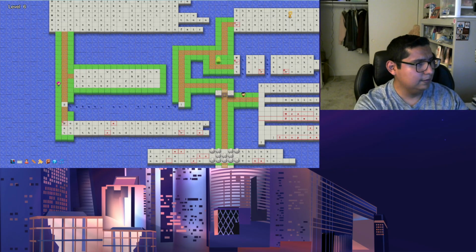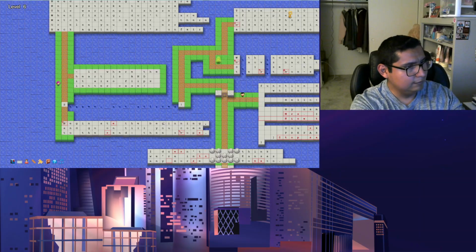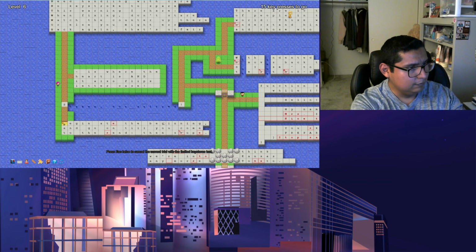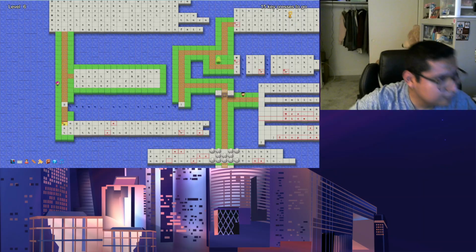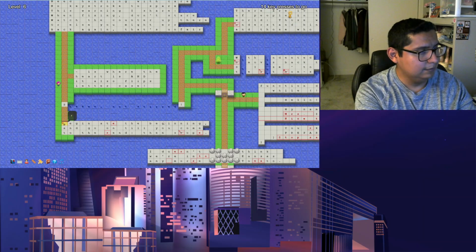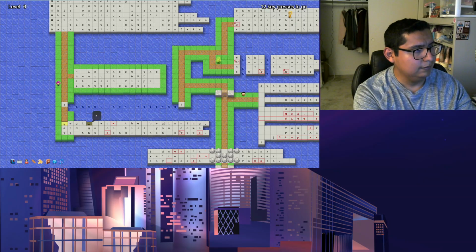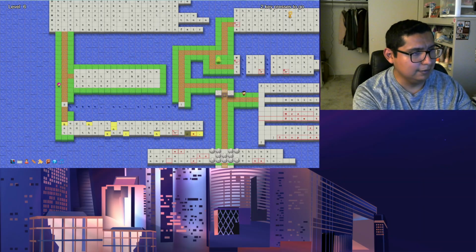Wait, why? Was it the number of keystrokes? 15 key presses to go. Okay, so let me see how many characters. I'm not gonna make that.